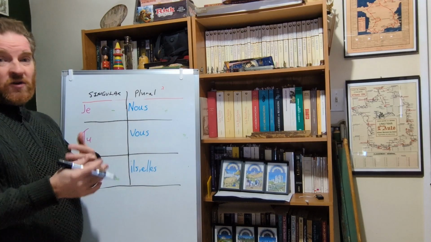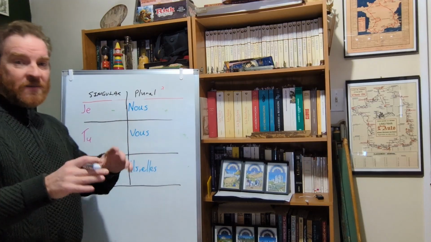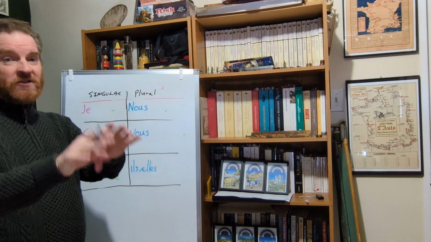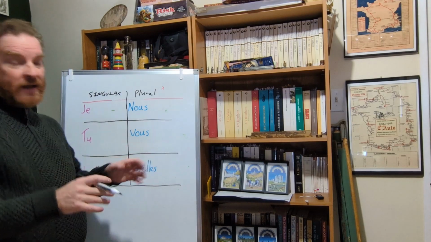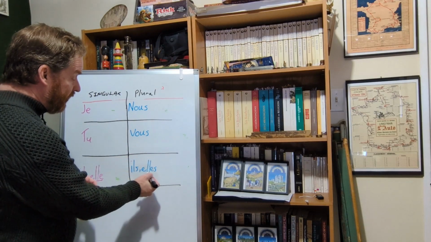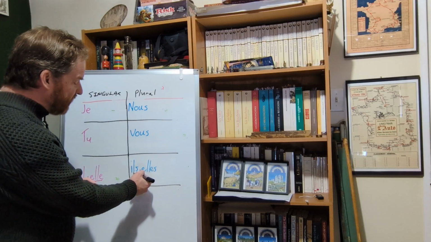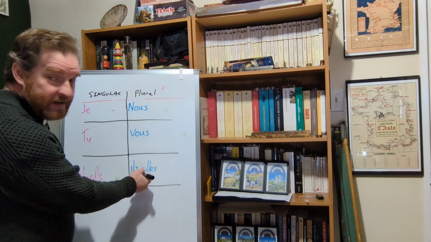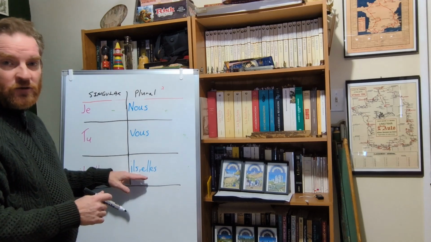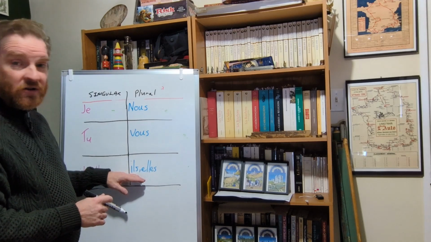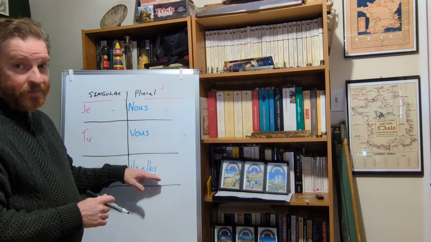And then in this column, of course, nous is for we, myself plus one or multiple other subjects. Vous, in French, of course, because there are two words for you, the singular tu. Vous, if I'm talking to a group of people and referring to you as a whole group. And then ils and elles for they, a group of masculine subjects and a group of feminine subjects. And students have a hard time with this one a little bit because they have to remind themselves that ils, even though it's a masculine plural subject, if the group is mixed gendered, male and female, you're still going to use ils. And if the group is only females, then you use elles.